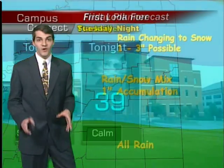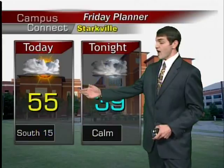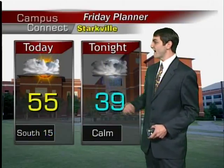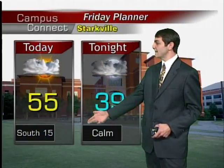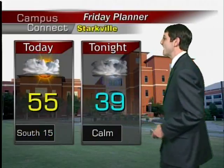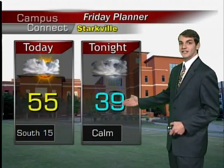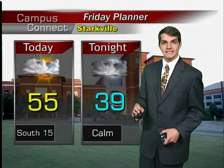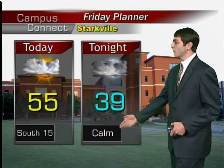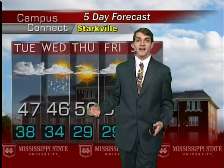That's coming up tomorrow, but what's going to happen today? Seeing that temperature, as I mentioned earlier, already sitting at 52 degrees, getting up to 55 though, with those clouds continuing to build in and that south wind at 15 miles per hour continuing to push in that system. Tonight, seeing those rain showers building in, that temperature only getting down to 39, so it's really going to be hard to see some of that snowfall among our area. Those calm winds, however, will allow that temperature to continue to drop as we get into the rest of the viewing area.